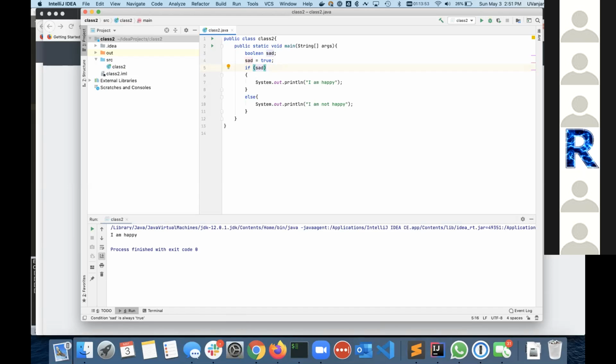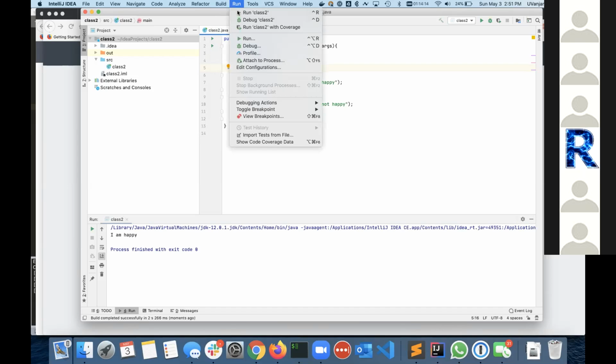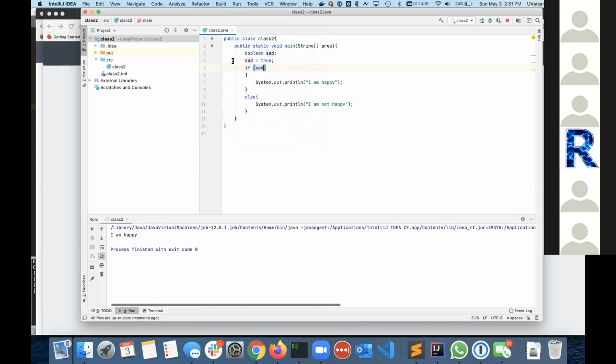Okay, so press that hammer symbol. Wait, I have a question. You said that two equal signs is a check, but in my code it works with only one equal sign. For Booleans, it'll work like that, or you can write just the variable. For Booleans it'll work, but if you were to set an integer value, it will not work with only one equal sign because two means checking. Yeah, good job.